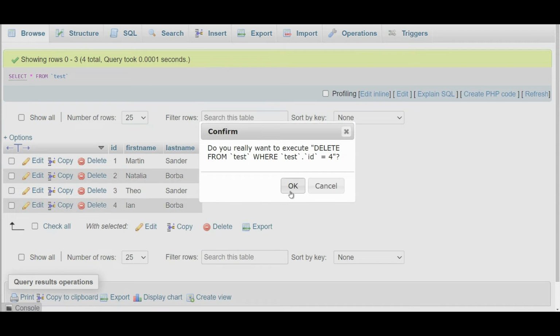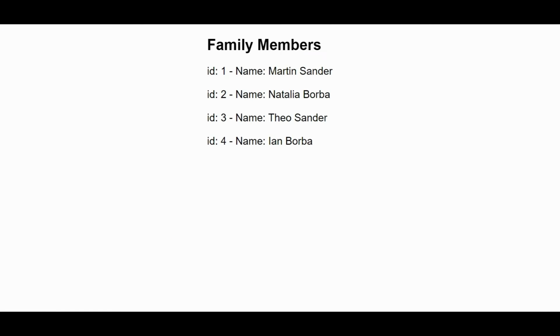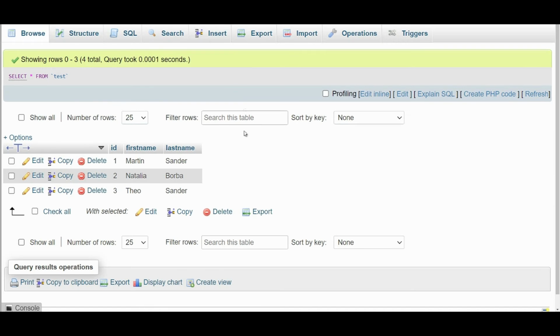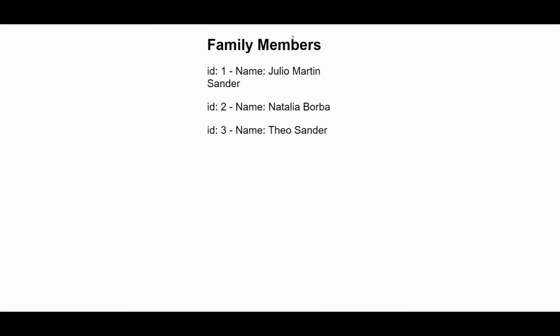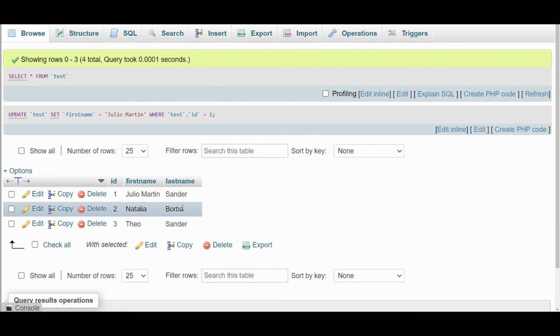And if I delete this row of the table, when I refresh the page, it will not be there anymore. Now, supposing I'm going to edit that, instead of Martin, I will put my two names, Julio Martin. When I refresh the page, it will be Julio Martin Sander.